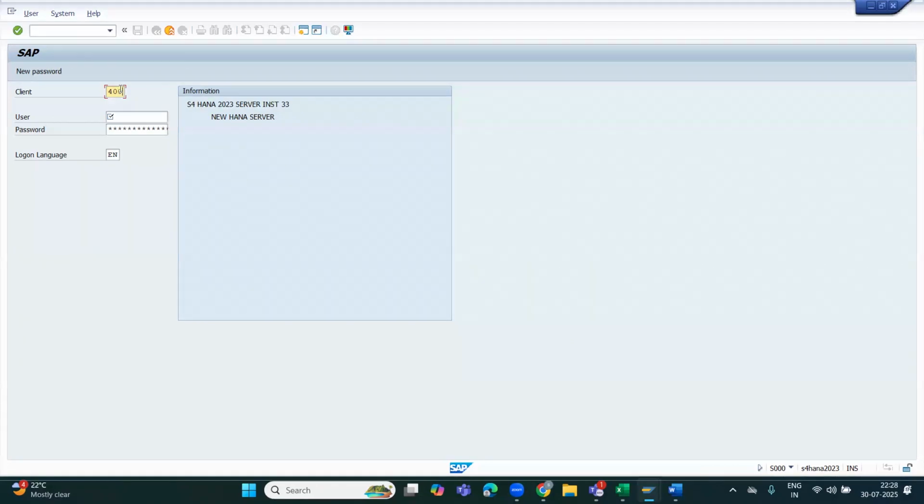Functionals will test it in 800, because you need to test there. That is the unit testing box. If you log into 800, that ABAP code, whatever he writes and saves, immediately reflects there. It means it is client independent. But functionals, whatever configuration you do in 400, say for example you defined a sales org and assigned the sales org to a company code, immediately it will not reflect in the 800 client.